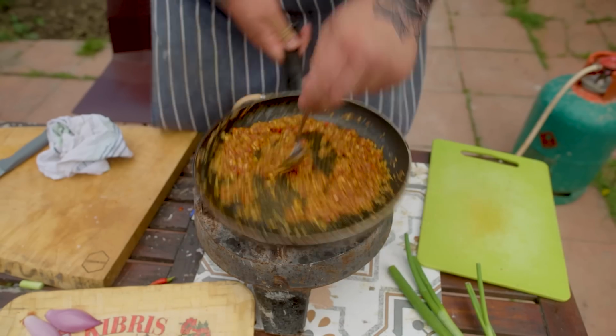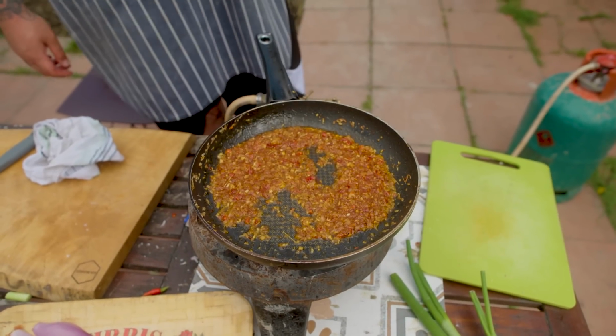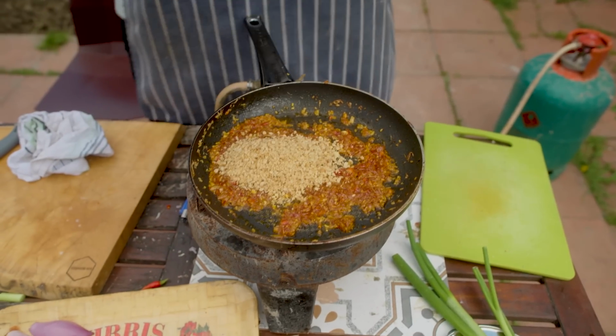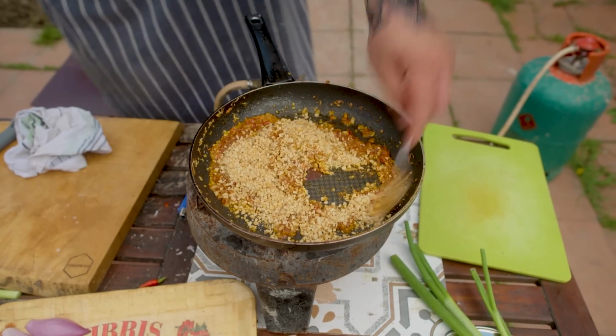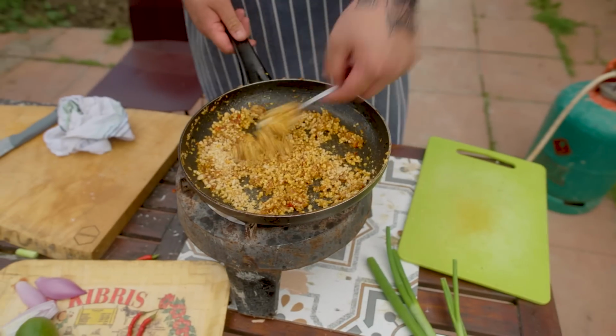Sambal's in. Sambal is very popular being served on the side of stuff. I've just used it to make this a quicker and easier recipe. Sambal's fried off, and add in our peanuts. We want to toast our peanuts off, but our peanuts are also going to suck up all the moisture from this pan, right?